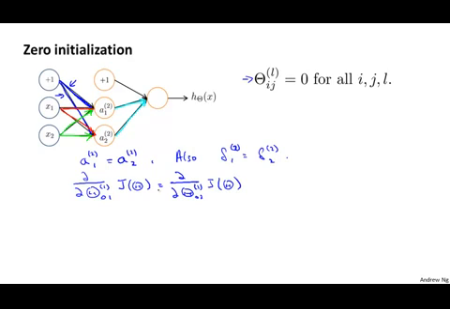And so what this means is that even after, say, one gradient descent update, you're going to update this first blue weight with learning rate times this, and you're going to update the second blue weight with some learning rate times this. But what this means is that even after one gradient descent update, those two blue colored parameters will end up the same as each other. So there'll be some non-zero value now, but this value will equal that value. And similarly, even after one gradient descent update, this value will equal that value. There'll be some non-zero values, just that the two red values will equal each other. And similarly, the two green weights, they'll both change values, but they'll both end up the same value as each other.